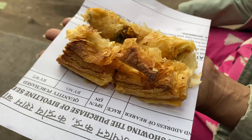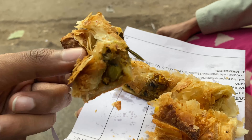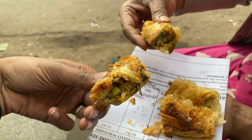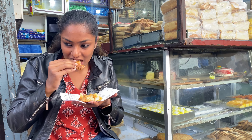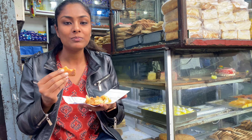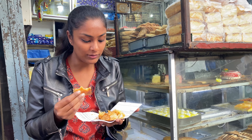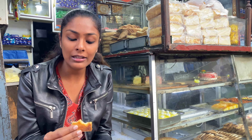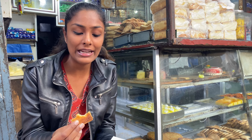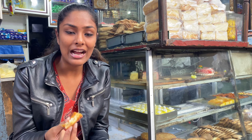So this is the chicken puff. It is stuffed with chicken and other vegetables. My mom is trying it. How is it? Beauty taste! It's really hot, but it's really nice. The spices and everything are blending very well. The outer layer is very crispy, but the inner layer of the puff is soft. When you bite into it, you get all the flavors at once.